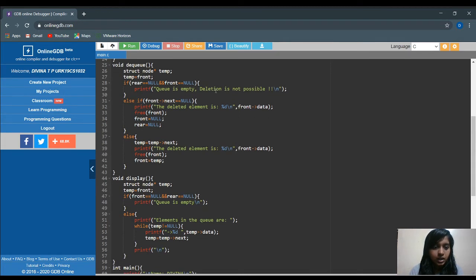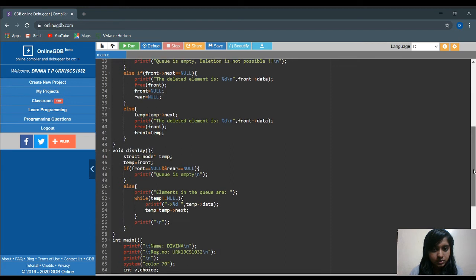Else, if there are some elements in the front part, the main operation is first in first out. The elements which we inserted first will come out first.